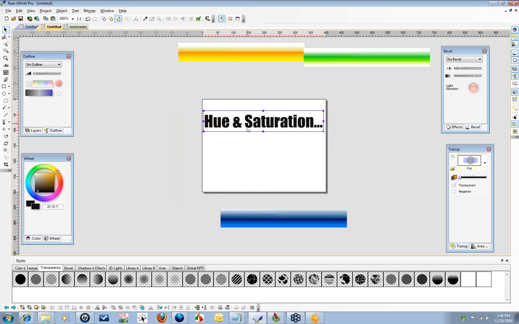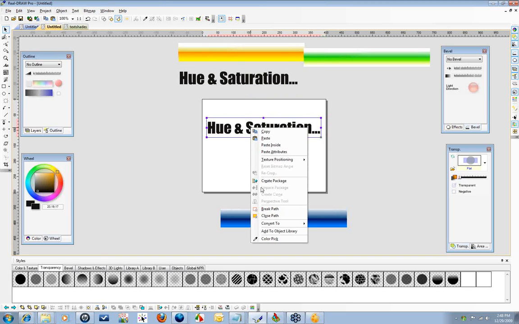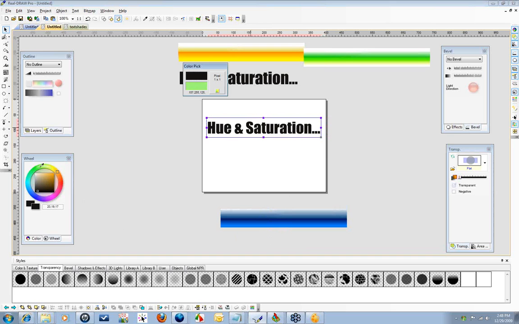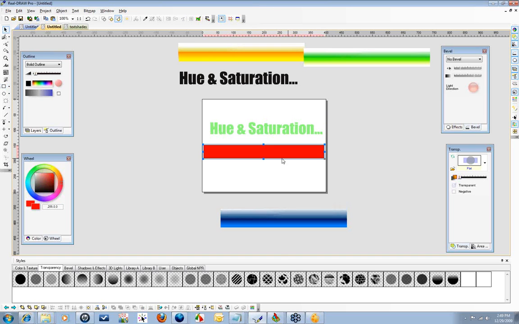All right, hue and saturation. Let's actually make a copy of this, paste. Let's just put this aside so we can work with that later on. Maybe bring this down a little bit. Another color. Okay, so that should be jumping off the page at you. All right, now how we can do this is you just need the rectangle tool. So let's go over here to the rectangle tool, and we just add a rectangle. Just go like one up here at the top, and let's just make this blue.